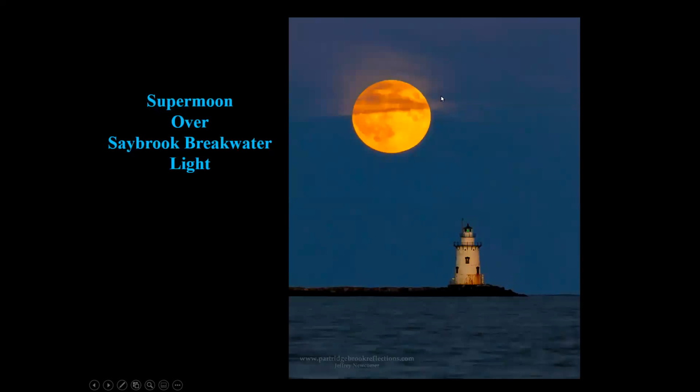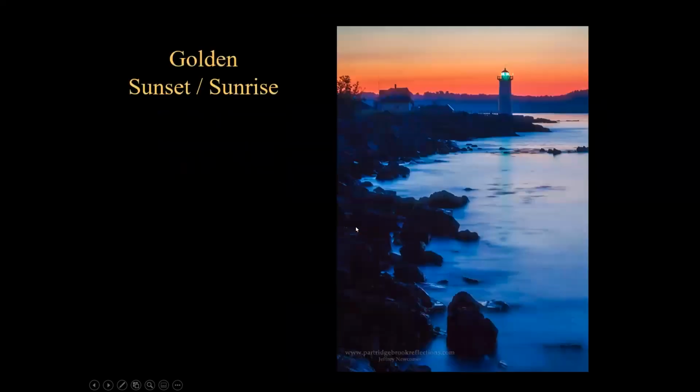We'll talk about how you get the moons to look so big against the foregrounds here in a minute. But just want to reiterate the fact that the full moon is when you can see it in the blue hour, and it's another reason to watch for it. So the golden hours are a great time to shoot. You've got beautiful golden light. It can be soft and interesting.